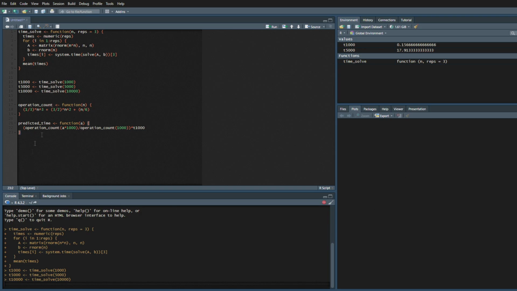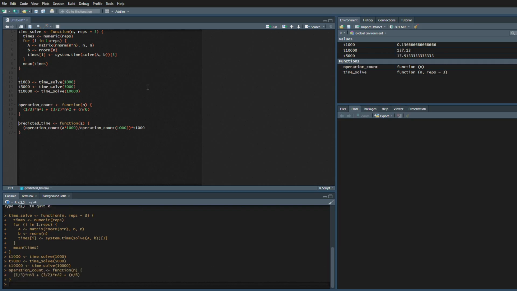And I can't actually run any of this code until this one finishes, which is going to take a long time because it takes the computer a long time to solve a 10,000 by 10,000 system. So I'm just going to cut the video and come back. All right, I'm back. It's been about 7 minutes and it finished running. And it said for a 10,000 by 10,000 system of equations, it took R about 137 seconds.